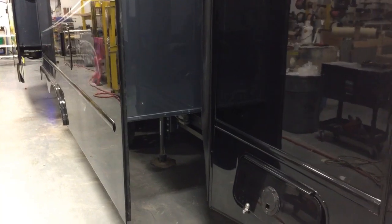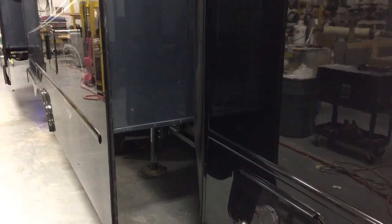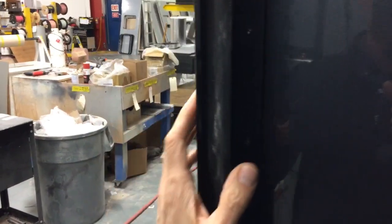What I'm looking at here is a slide out. This is very unique because there's several things we do to ensure that you're going to get a good seal in your slide out. We're going to bring you in here, right into this area. This is one seal. Then you look inside, there's another seal inside of there. So you've got 1, 2, zoom over here, and this is another seal, a bulb seal. When this is totally closed, you've got 3 forms of sealing that's going to keep that moisture away from the interior of your coach and into the slide.